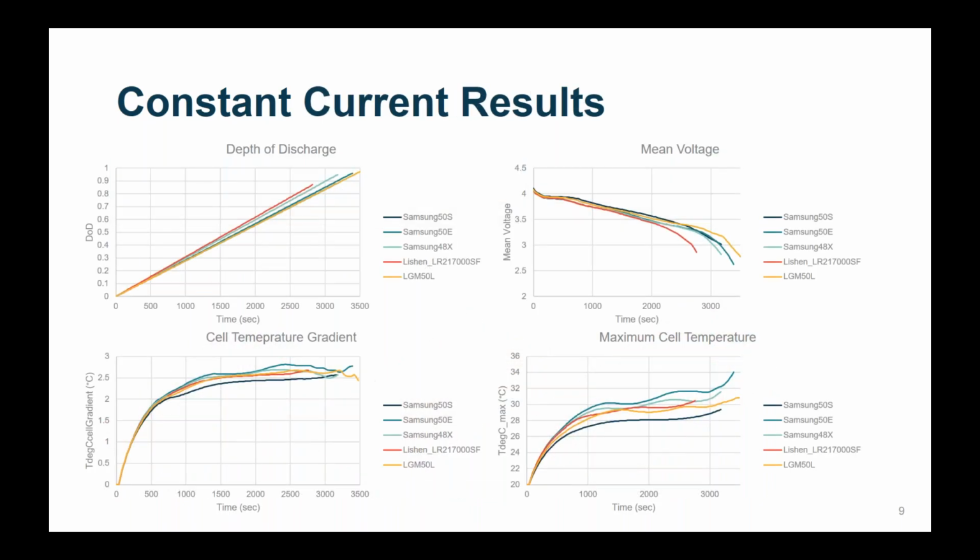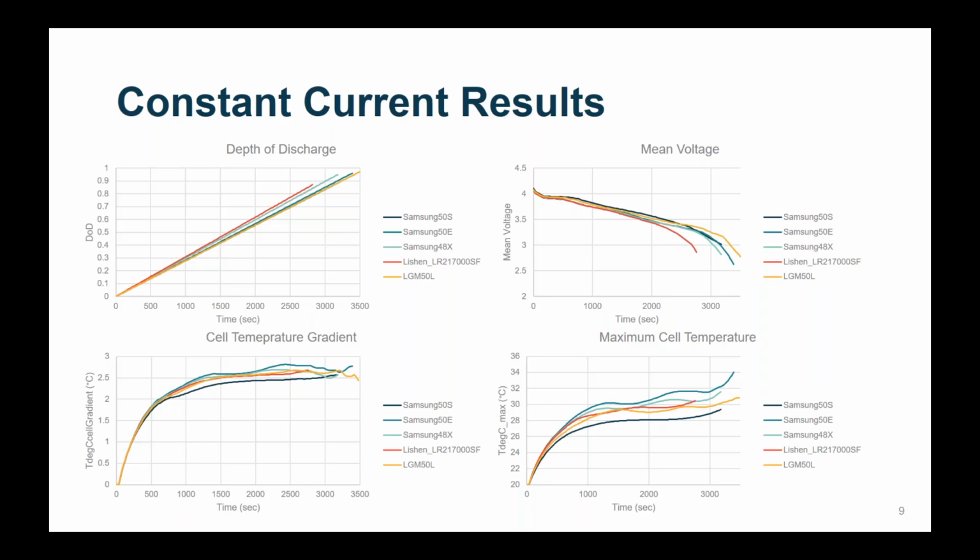Looking at results from our 5 different battery cells, we can see that they reach full discharge at different times and different nominal depths of discharge based on the voltage differences from the simulation. So the simulation ends at the 2.5 volt cutoff, and based on the voltage at 1C, we can see when those cells stop discharging. And that's a function of C rate or current applied to the pack. So at different current rates, you'll see different cell capacities.